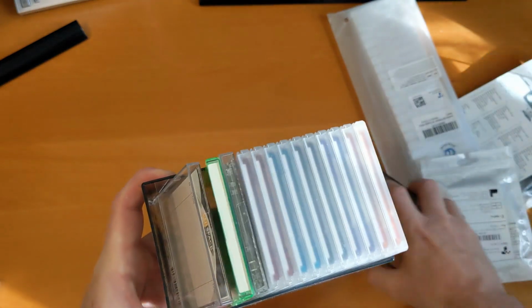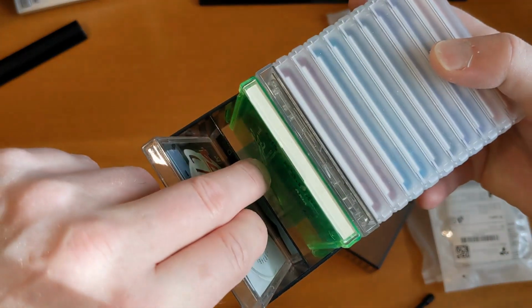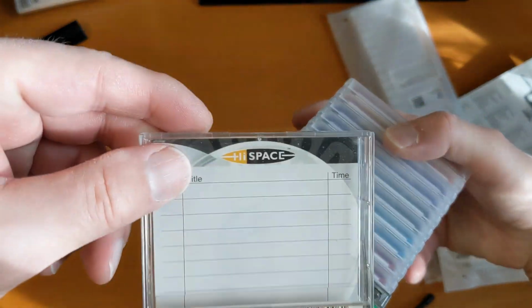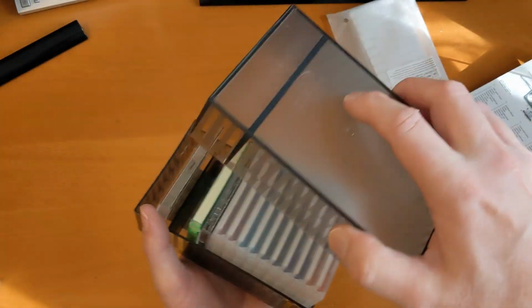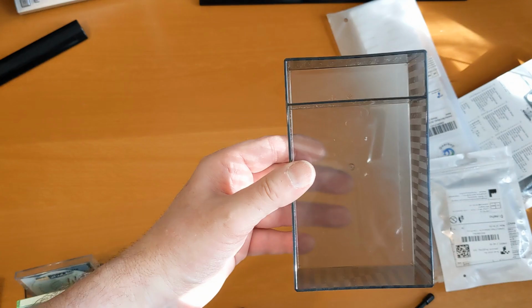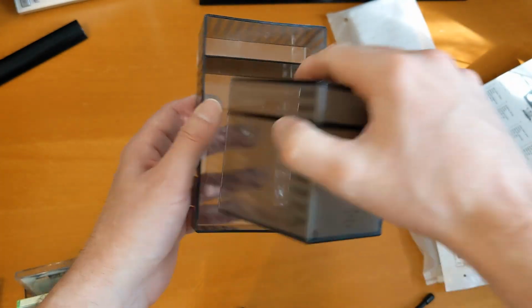You can get about 15 mini discs, 14 mini discs in there. There's a little divider there, which I usually put the one that I'm playing in, and I can keep a few more there. But this is two sets. They come with one of these and one of these, sort of put in there like that and sealed up.